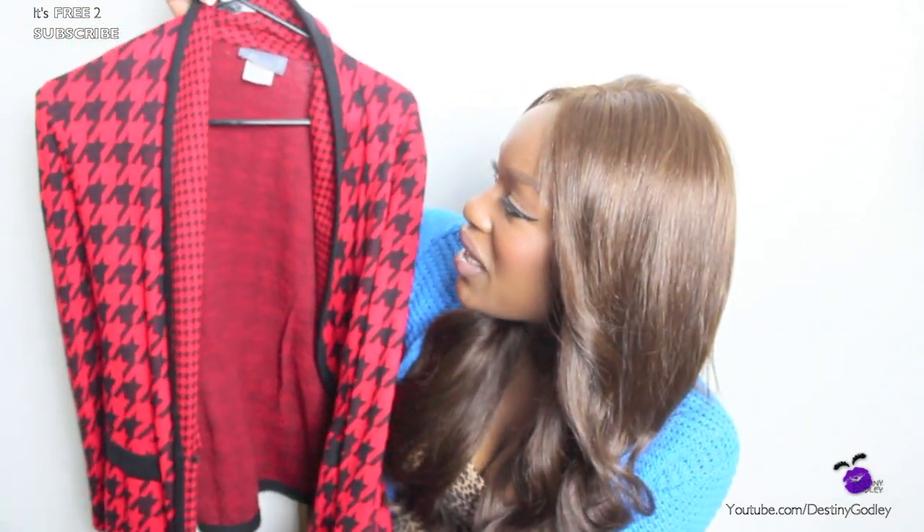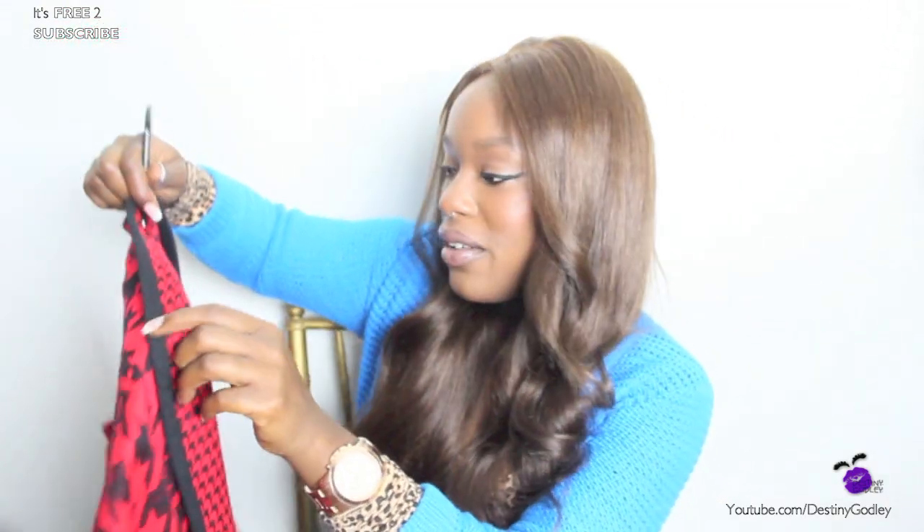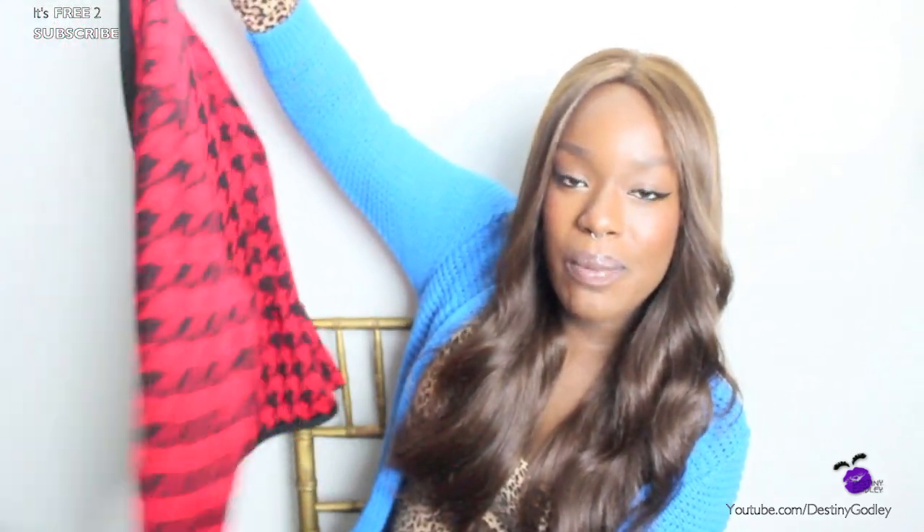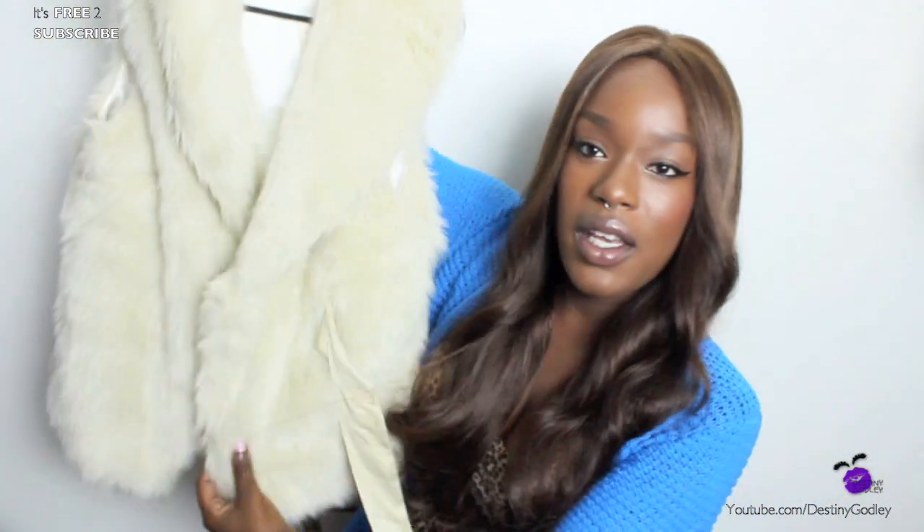Then I got this from my Goodwill store, and I absolutely love this red checkered houndstooth jacket. I got this for $5.99 and the brand is Allison J. It has one large button in the front and two faux pockets — they don't actually work — and it's red and black houndstooth. It's kind of like a men's smoking jacket style and I really like it a lot. I was really excited with that purchase.